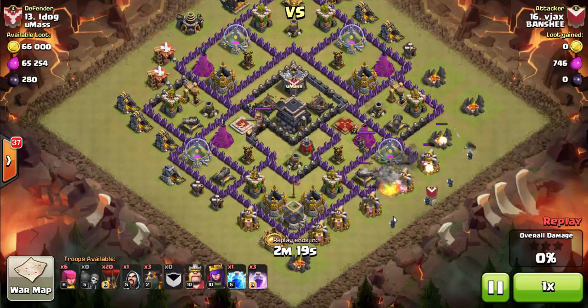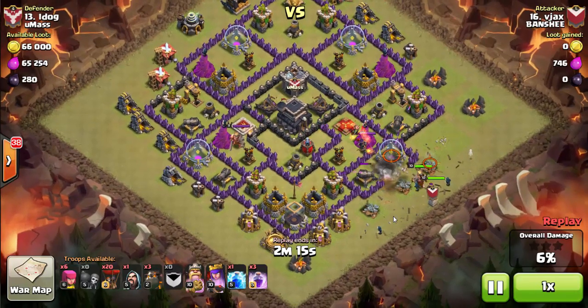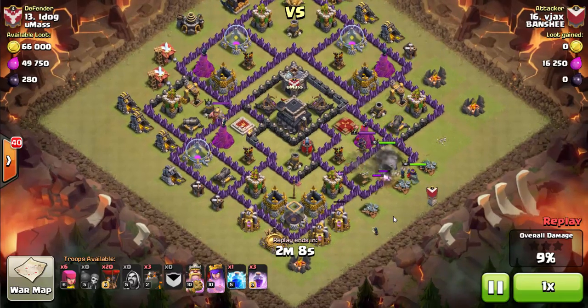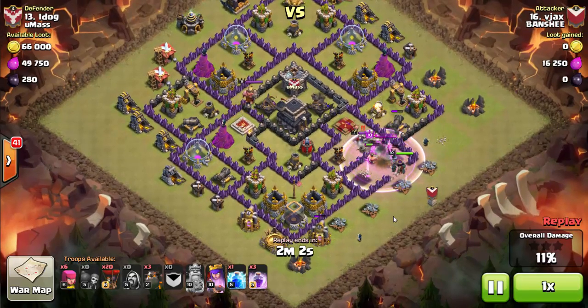VJax chooses to come in from the bottom here. He sends a single golem. The goal here is to get in, take out the Archer Queen and the air defense, and then get the Clan Castle lured and killed with the lightning spell. So he goes in, does not take a wall breaker to access that queen, so he essentially uses his king as a tank.